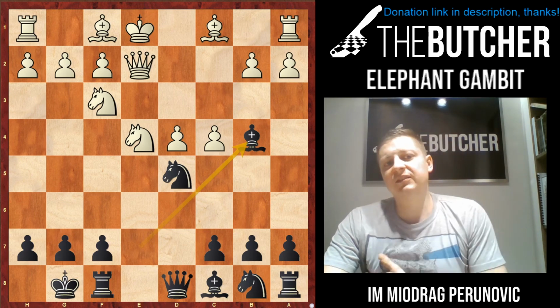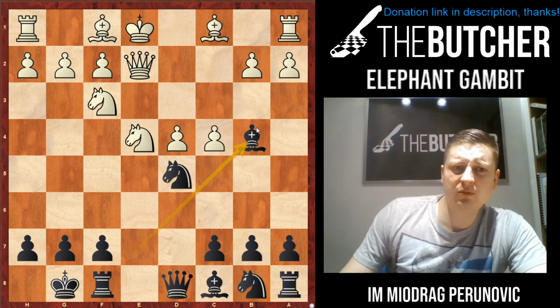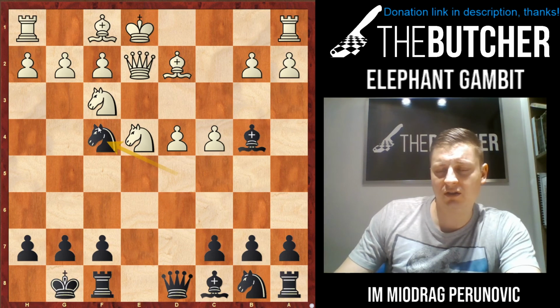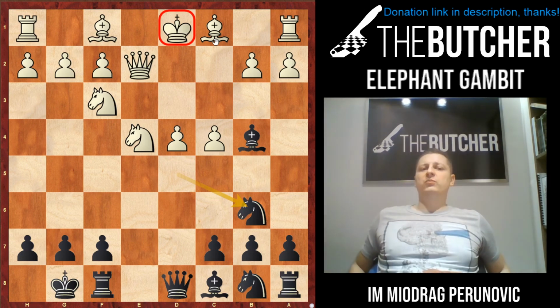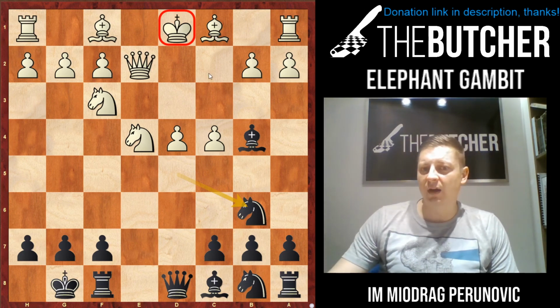Probably he missed not just this, but he also missed that after bishop b4, he can play bishop d2, because bishop b2 gives me a great chance to go with a huge initiative with knight f4. After king d1, I played knight b6, and you have to be more than satisfied to play a game down your opponent to play with this bad king on d1.